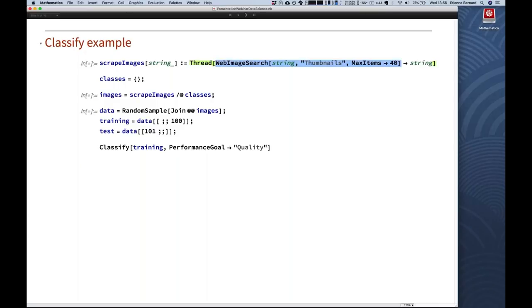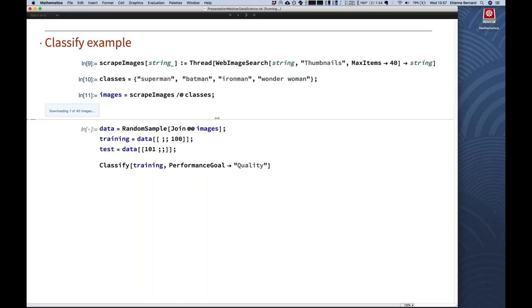Okay, so let's do an image classification example. So you already saw examples in the presentation, so let's be quick about it. I will spend more time about using analysis tools to understand how good is a classifier. So I'm going to scrape images from the web. I never did that before, but let's scrape some superheroes. I just saw the Avengers 2 days ago, and so okay, let's put Superman, let's put Batman, Iron Man, Wonder Woman. Okay, let's try this. So I'm going to scrape 40 images from the web for each query.